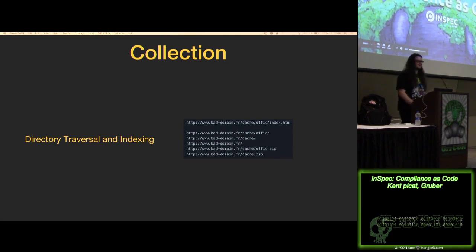Today, I'm really excited, even though it's kind of weird to be excited about compliance in some ways. Today, I'm going to be talking about compliance as code. We're going to be focusing a little bit on InSpec, though we're going to touch on some other ways you could potentially do compliance as code in your organization.